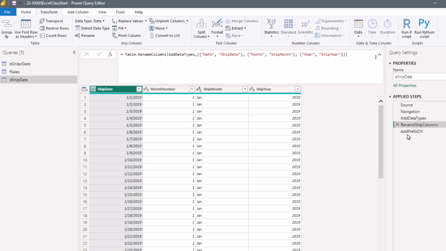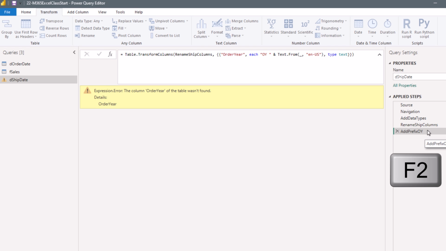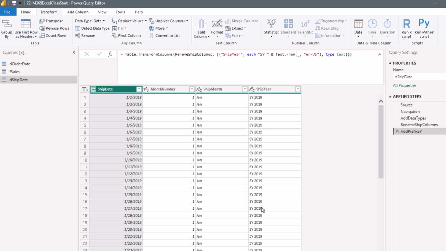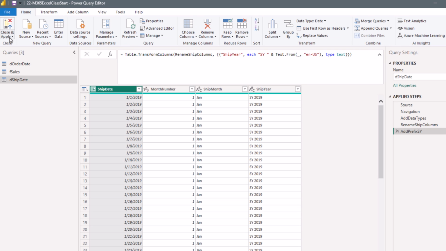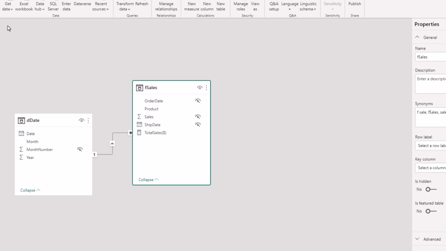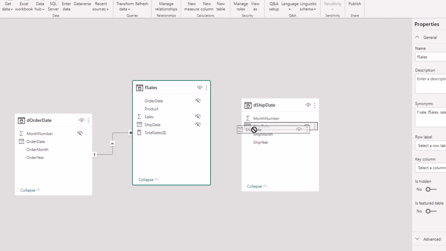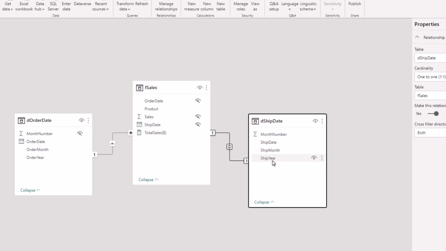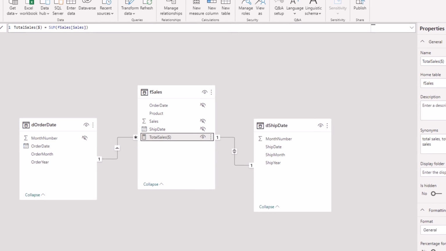And enter. Now add prefix. Let's first change the query step name. We'll change it to S. This is now looking backwards to ship. And I want to change this from an O to an S. And there's our second date table. Now, if we close and apply, this will be sent to the data model. And now when I select ship date and bring it over to ship date, now we can simply drag ship year into the column, order year into the row, and that simple measure, just a sum, will work.